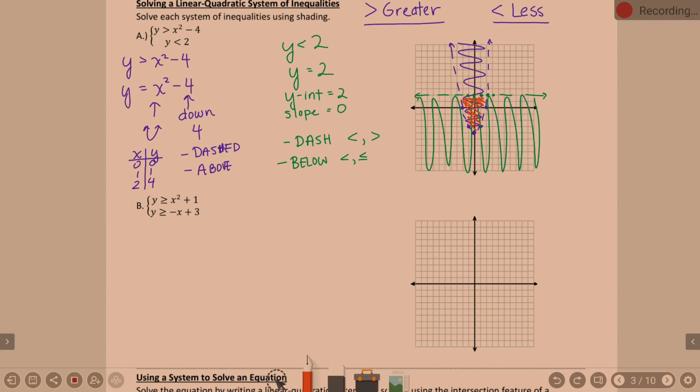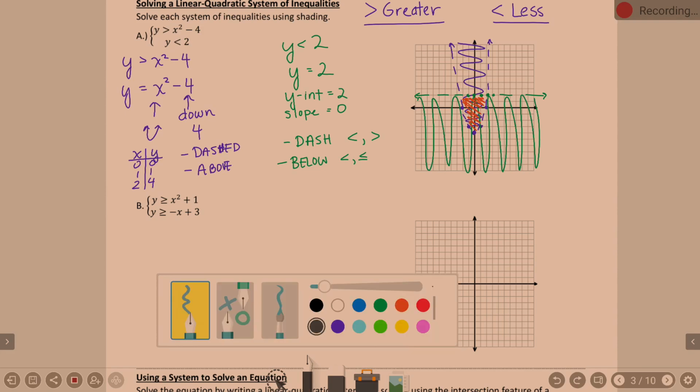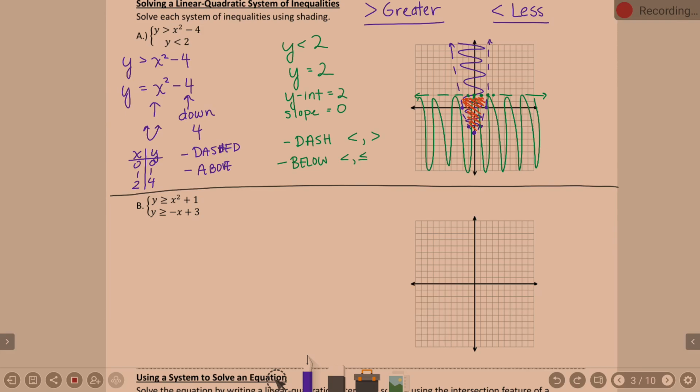You don't even have to use colors. I know you guys like your colors, I'm not against the colors, I change colors too, okay, but you don't even have to use colors. Just kind of darken it a little bit. Just something so that I can tell you recognize that's where the overlap is. Okay, questions there?